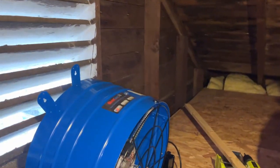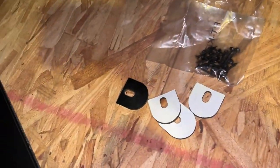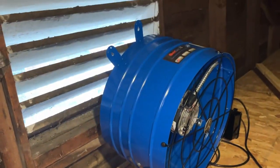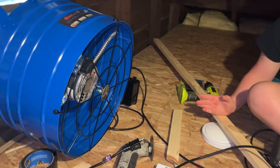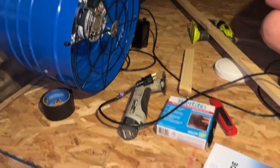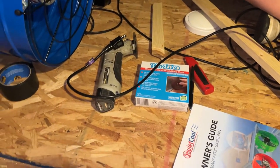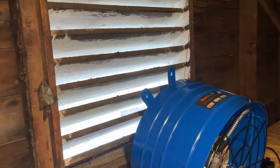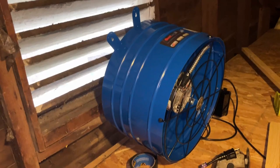Me and my little buddy are going to try to install it. It comes with a couple of vibration pads, little pieces to cover and seal around it, plus a bunch of screws and hardware. The opening was a little too large for it, so I had to go out and buy a piece of wood - we're going to cut that to size, frame it out, and hook the fan up to that. Also got some caulking to fill in any little cracks for a nice seal, since they really emphasize covering the whole opening.